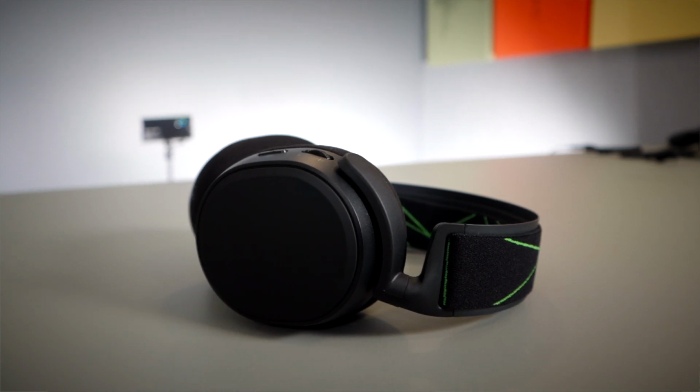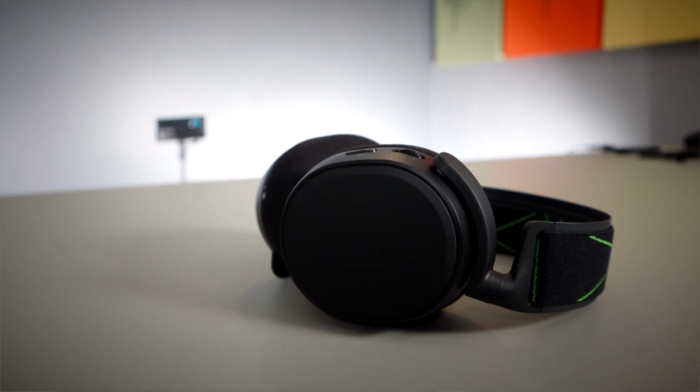So to wrap it up, I feel like, as I said in the beginning, the Arctis 9X is the best headset you can get right now for your Xbox, especially when you consider that it's going to be fully compatible with the Xbox Series X when it comes out later this year. So yes, it's not cheap at $199. It's definitely up there in the upper range of premium headsets. You can buy other great headsets for less money, but I don't think that they offer as much ease of use, the direct connection with your Xbox, and sound quality, sound separation on this headset is just amazing. And I absolutely think that it is worth the $199 price tag.